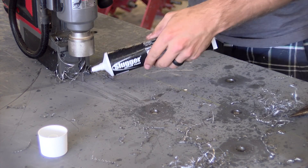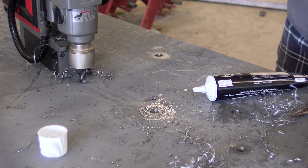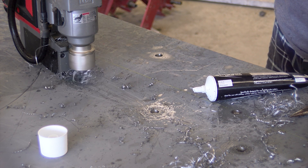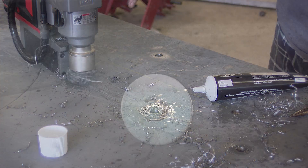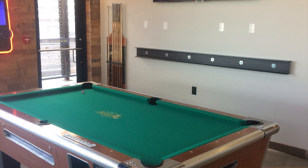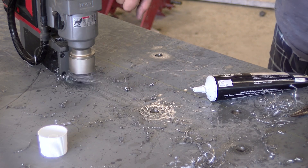As mentioned earlier, we've done a few metal projects recently. Some of the most current are a metal I-beam installation at a local restaurant as well as some plate jobs. Utilizing this drill was an absolute treat. We certainly could have done those jobs with a standard drill and standard drill bit, but having the mag drill for these particular applications absolutely increased our productivity and efficiency and decreased the time it took to complete the jobs.